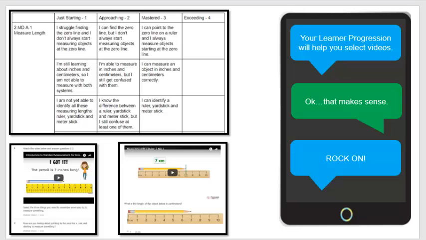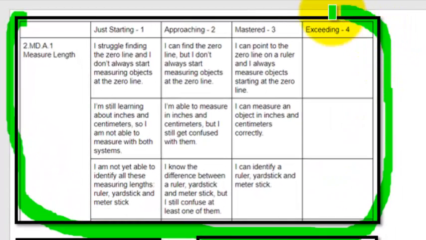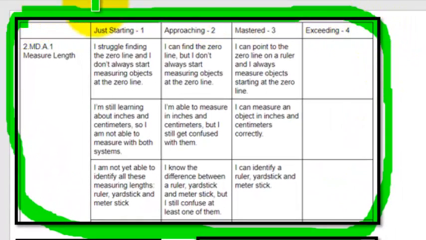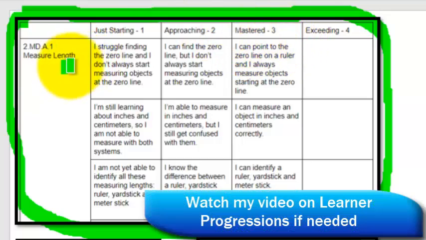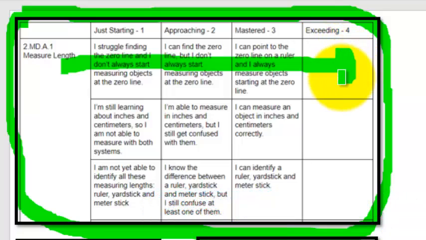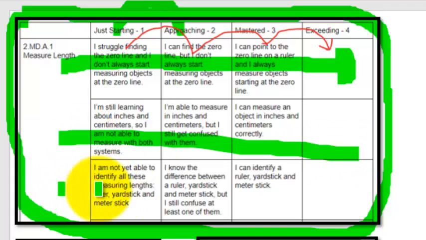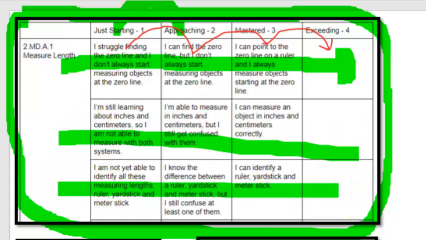Alright, so as I said, you want to make sure that you're using this learner progression, which I'm highlighting in green here. We've talked about these quite a bit in videos, so hopefully it's not too new to you. But essentially, each row here is a level of criteria, and it progressively gets more advanced. So as it goes from level 1 to level 2, then to level 3, which is mastery, and then to level 4 would be above grade level. It gets a little bit more difficult, that criteria does. So you can see this one right here has 3 different criteria points.